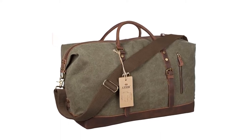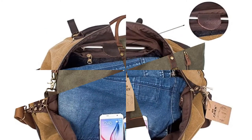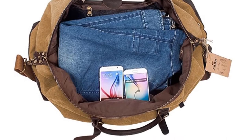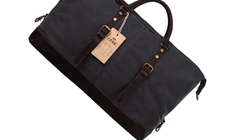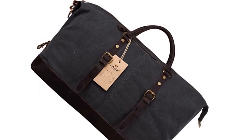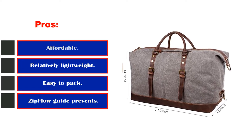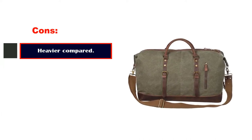The vintage look makes it equally fitting to take on a business trip as it is to bring with you to the cabin with friends. This S-Zone Canvas Weekender offers excellent value with lightweight but very durable materials. The bag has high-quality stitching with heavy-duty canvas and real leather trim to avoid signs of travel wear and tear and maintain your professional image despite many trips. The zipper closure opens completely from either end of the bag for easy access. Pros: Lots of room inside. Convenient shoe storage. Gorgeous look. Comes in multiple sizes. Cons: Might be too dressy.